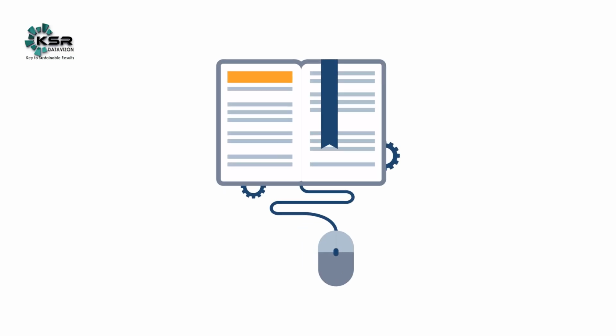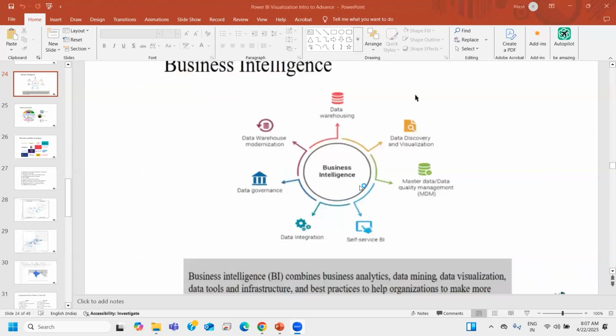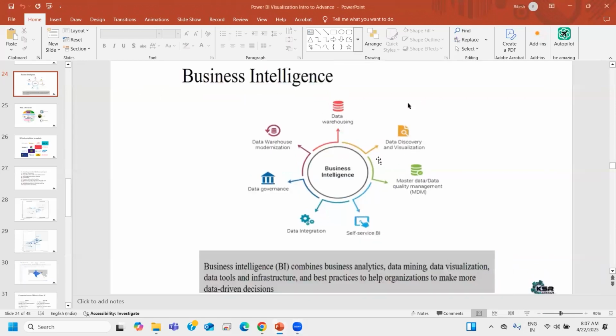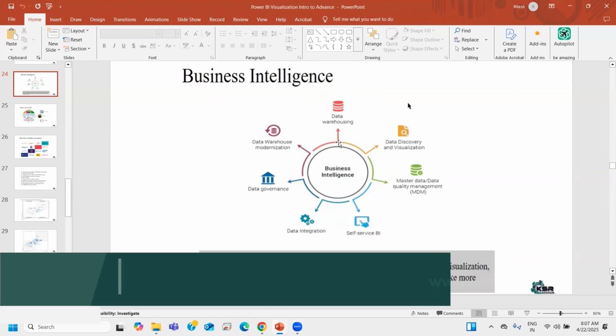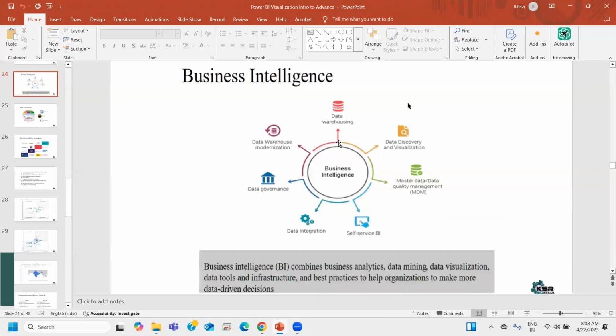Now, if you take a look at this business intelligence representation, it includes multiple aspects. Maybe I'll zoom it for you. Yeah, now this should be fine. We can keep it to 90. If anyone can guess or give me some insights, what all components you can understand, may not be technically, in simple terms. It is data warehousing, it is data discovery and visualization. So it is not only restricted to a certain component, maybe only reporting or only analysis of data, but includes all other components which are part and parcel of business intelligence.